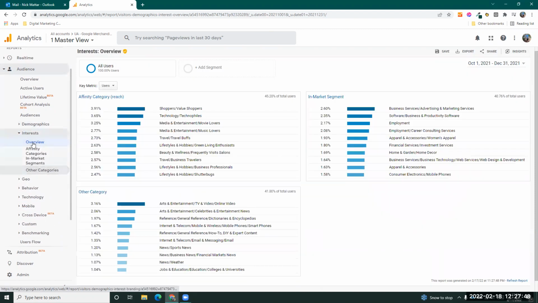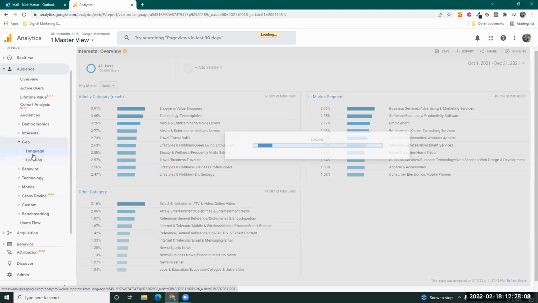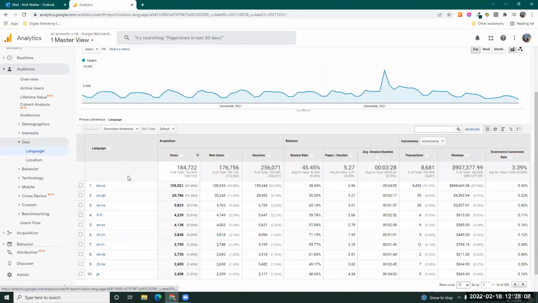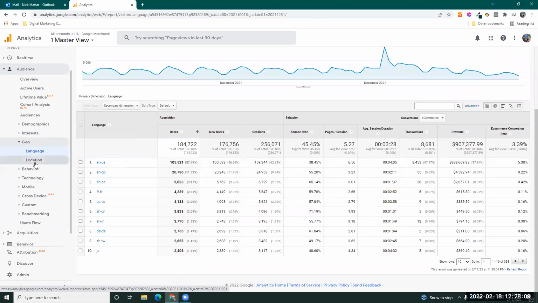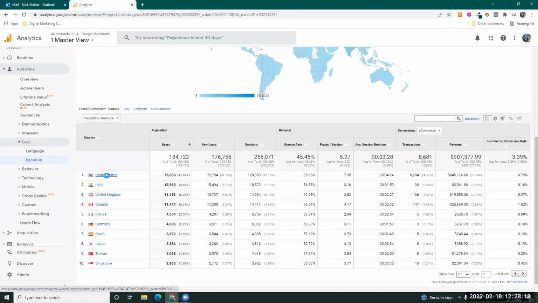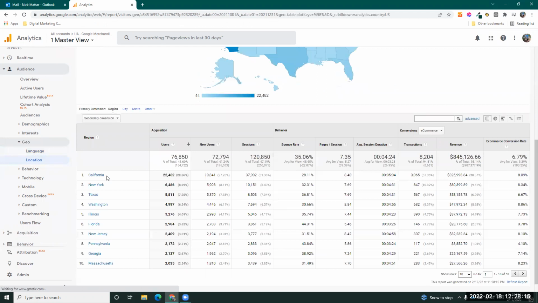The same goes for interests. You're looking at Google measuring, again, what people's search habits are really. But on the flip side of that, geography is very, very accurate. This is languages, but if you go under location, you're going to see metro area. Well, I guess countries. You can click on a country and drill down and see more. So you're looking at statewide.